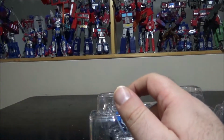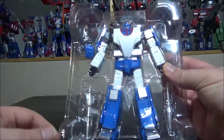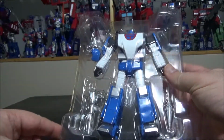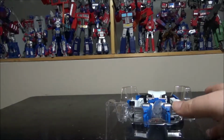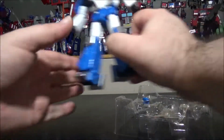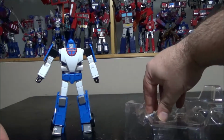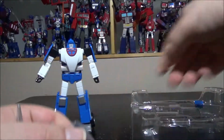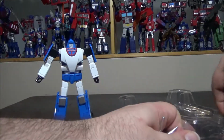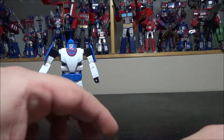Right. So one thing is, I don't know if most people get instructions with it, because I didn't get any instruction. I just get the figure, the accessories, and that's it. Didn't have any instruction at all. So yeah, first up we have the figure right here. We've got his gun, an accessory here, and a replacement face and a replacement head. Oh, nothing here. Let's throw it aside.